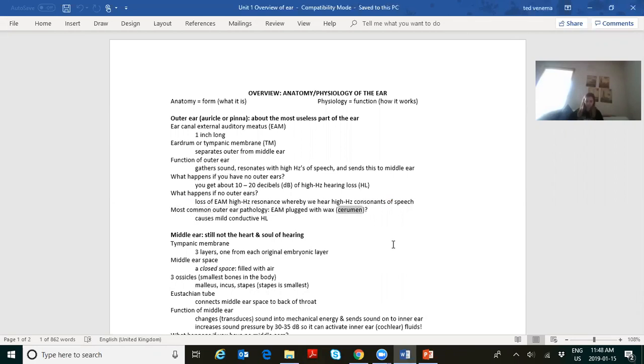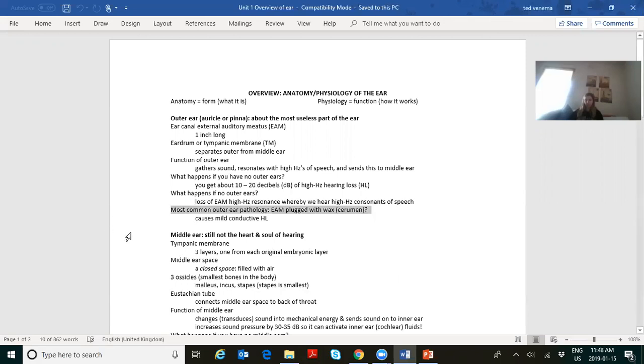It'll cause a little bit of hearing loss, but please don't think you can become really hearing impaired if your ears are plugged with wax, because they're not. You'll get a little bit of hearing loss, but not much. Okay? So people who do ear candling and all this other weird crap are full of hooey. Okay? Earwax plugging the ears will cause maybe a 10 to 20% hearing loss. Not that much, a bit.